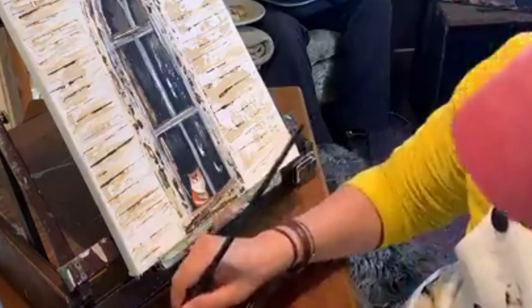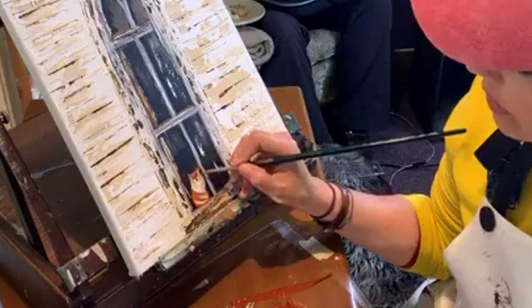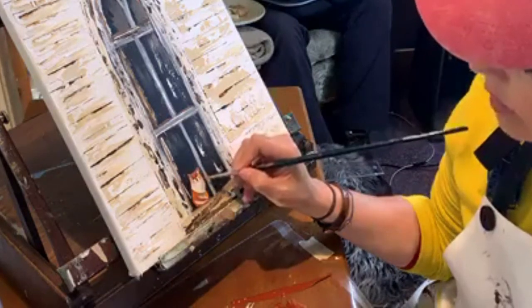Okay, let me go back with a little bit of black and fix her head, which is too big. So I'm going to close her in a little bit.